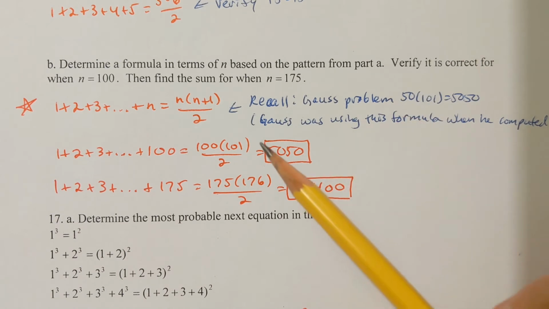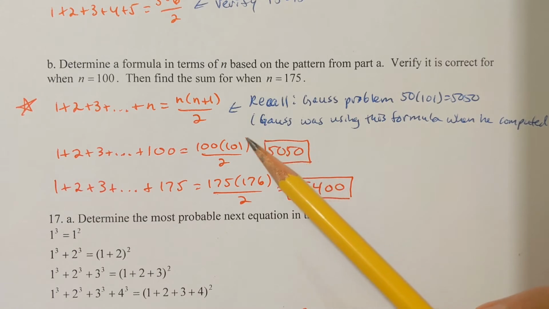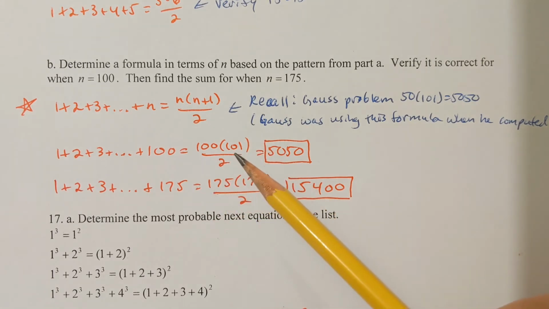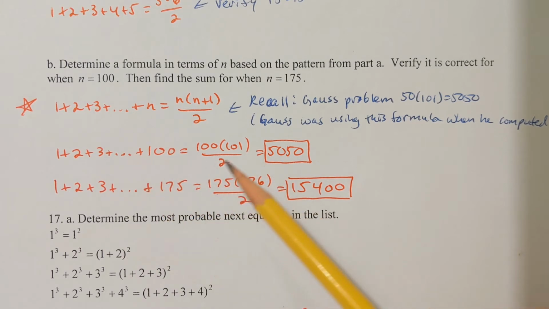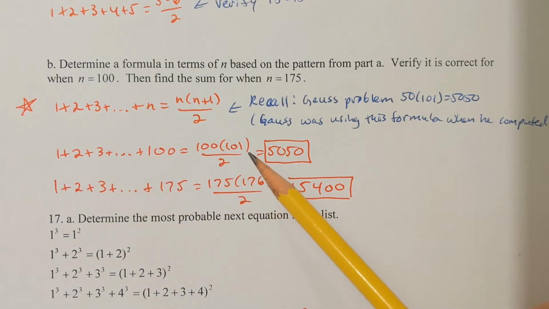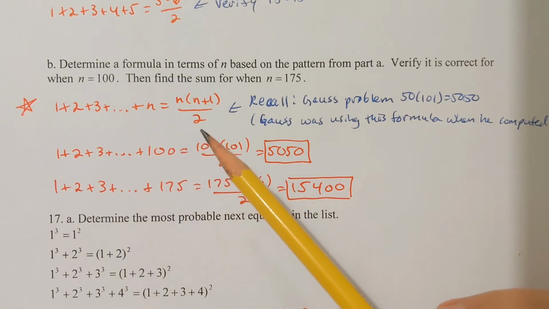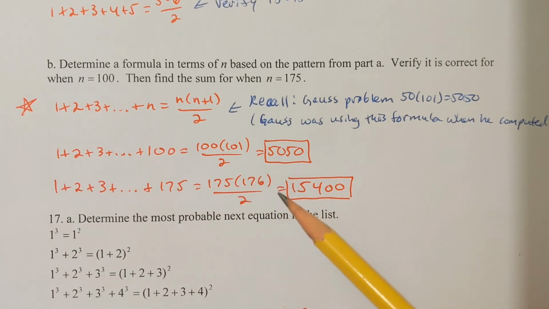So Gauss was really using this formula. Now he wasn't doing the problem like this, where he was just using a formula. He was using the first and last terms. Now remember, he was doing 1 plus 100 is 101, 2 and 99 is 101. So how many times do you get 101? It would be 50, since 50 plus 51 gives you 101, so 50 times 101 gives you 5,050. It's much quicker to multiply rather than add 100 numbers directly.